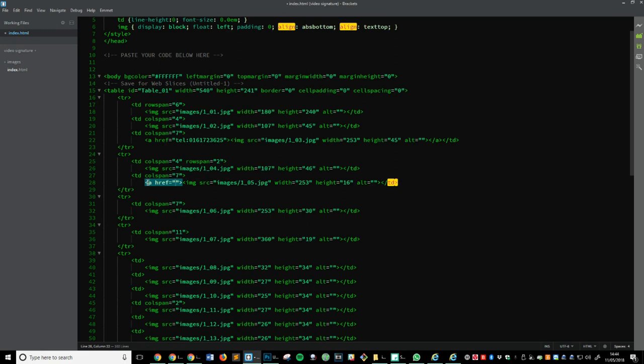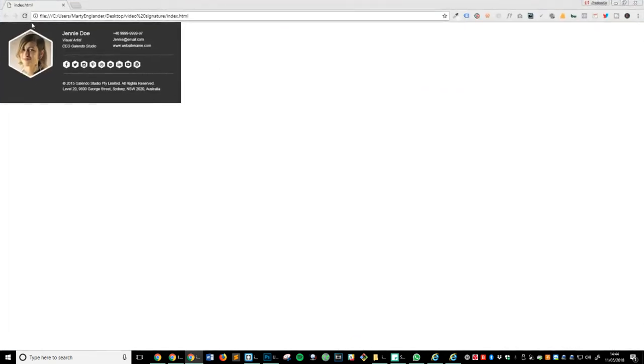And in the quotations, you want to do mailto, and then you want to put info at youremail.com. And then head over to the end, and again, open arrow and slash, and it will automatically complete with the A tag. And now let's head over to the signature. Again, if you hover over the email bit, nothing. But if we refresh, you can see that now you've got that.